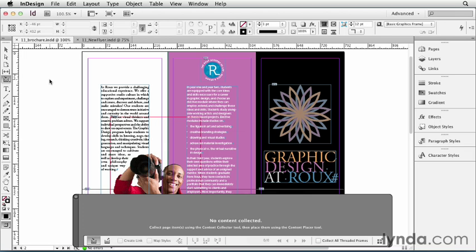I want the Collector tool right now, of course, so I'm going to select that, and then when I place that on top of any object inside my document, it highlights, saying this is available for putting into the conveyor. I'll click on it, and you'll see that it shows up in the conveyor. There's various ways of getting objects into the conveyor. One is by clicking, another is by clicking and dragging.